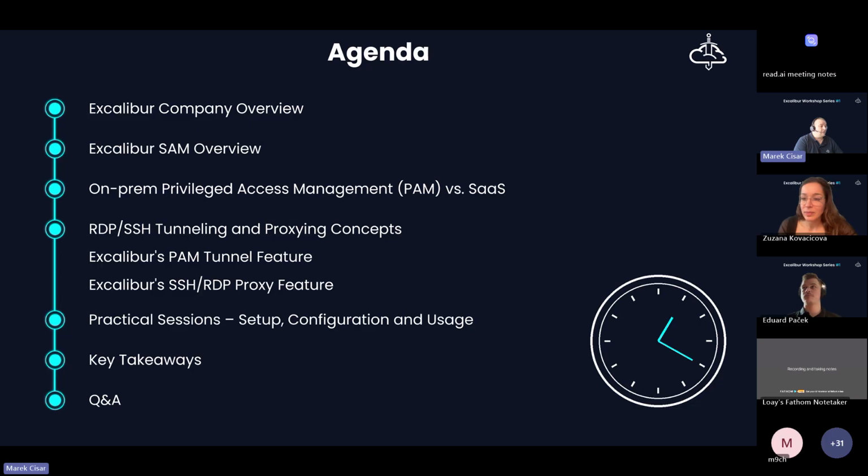And in the next demo, I will show you how to use it as the SSH and RDP proxy. Then we will talk a little bit what are the takeaways of this workshop. Then there will be a Q&A section for your questions. So Edo, the stage is yours now, so please go ahead.